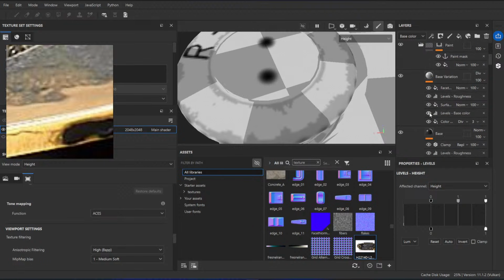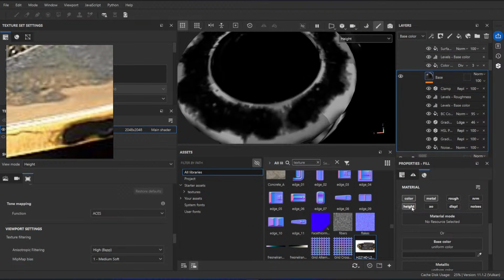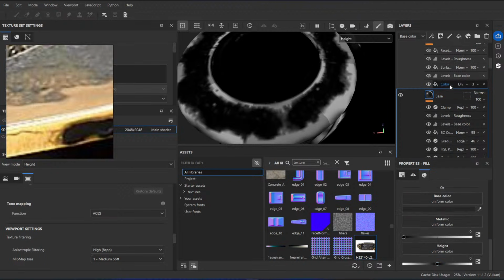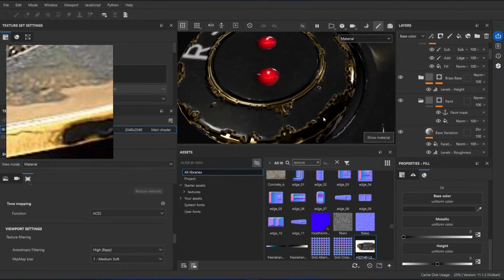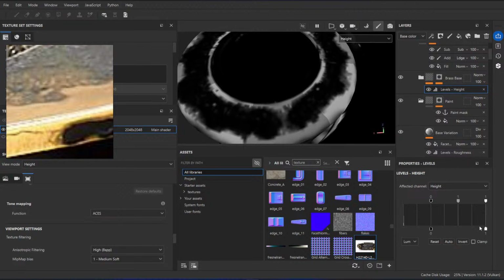So we don't have a base height apparently, so let's just get it there. Okay, that base height is going to be 0, which is going to make this problem appear again. But now I have a little bit of info, or I should be having it, to correct the height.